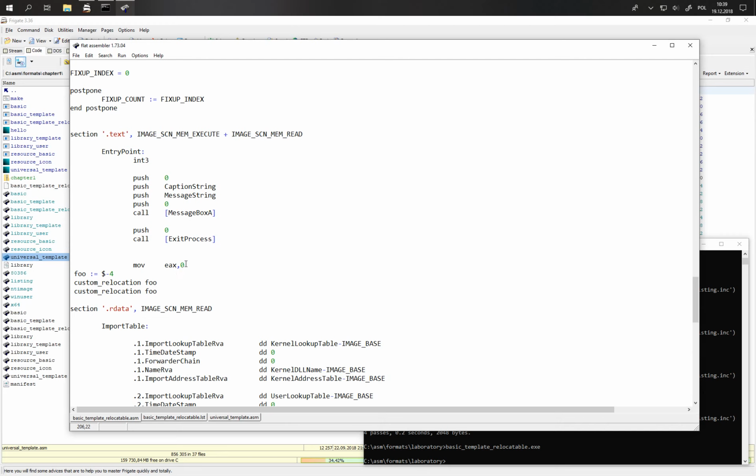Okay, so for example, we can try to construct the 1, 2, 3, 4 value here. For the first byte, we need to move back by offset 2 to relocate this byte. Not really relocate a byte, but relocate a whole double word in such a way that this byte gets modified. Then this one 2 times.